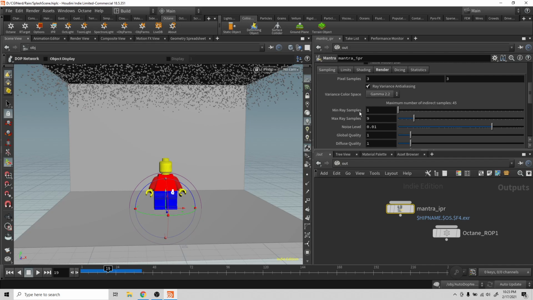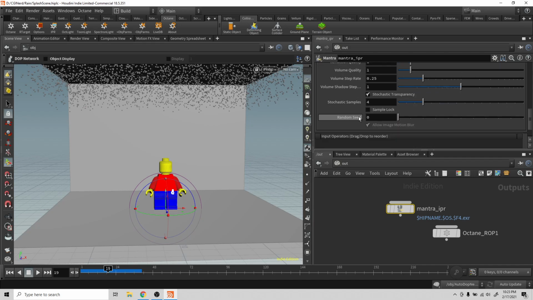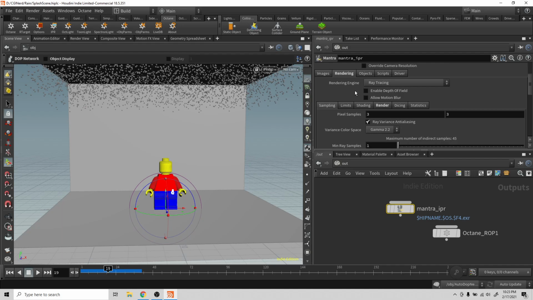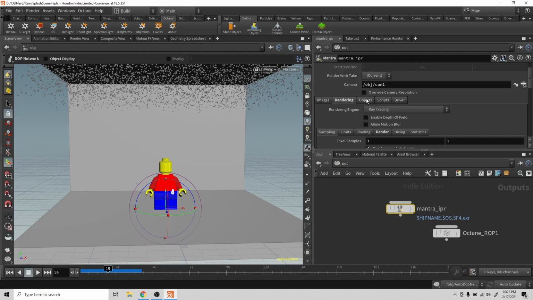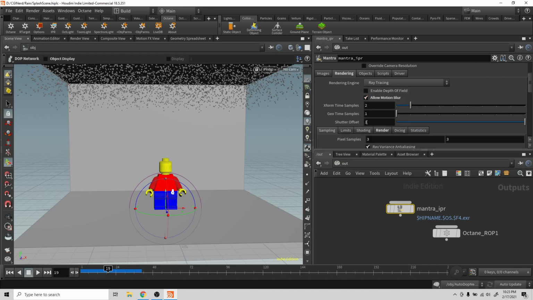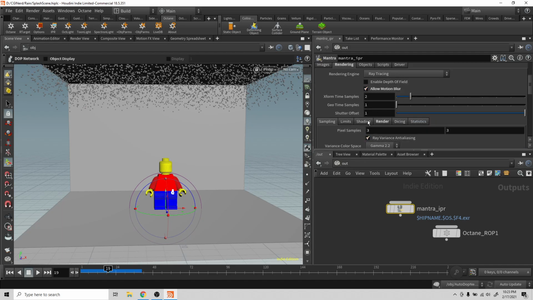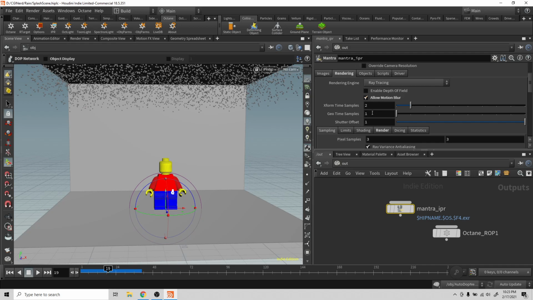Sampling. That looks good there. It's been a while since I've used Mantra. Okay, allow motion blur. So I need to make sure that I allow motion blur in Mantra, and then it has the sampling, and then that would be good. And then I probably turn on the depth of field just for composition's sake.